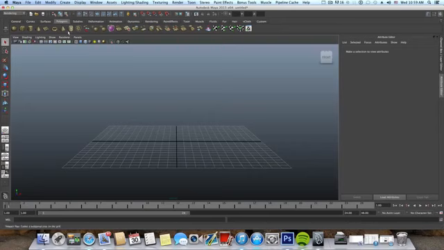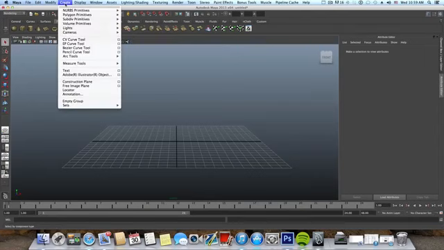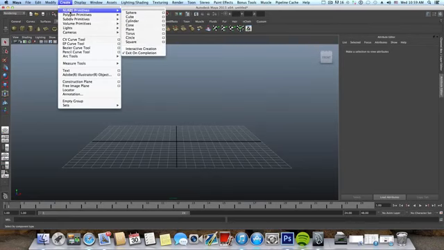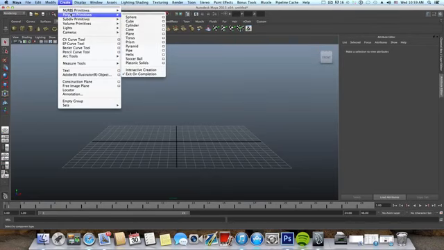The first thing, I would like to create a polygon pipe, but the thing is that I'm mostly not using the interactive creation tool. So in order to disable this feature, you go over Create, Polygon Primitives, and down here you will find Interactive Creation. Now basically, just like the Exit on Completion, which is signed by a check mark, if I click on Interactive Creation, it will be signed with a check mark also. So you just want to make sure that the check mark is not here, just by clicking this.